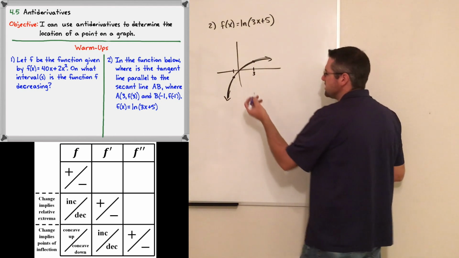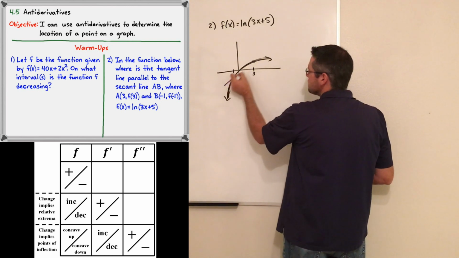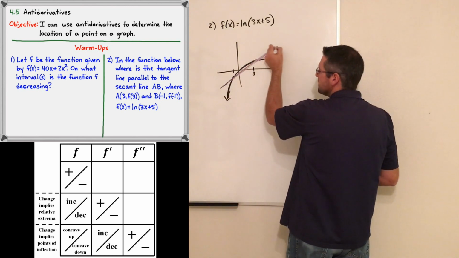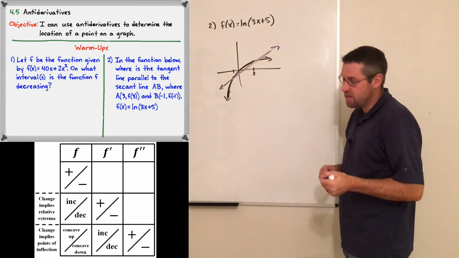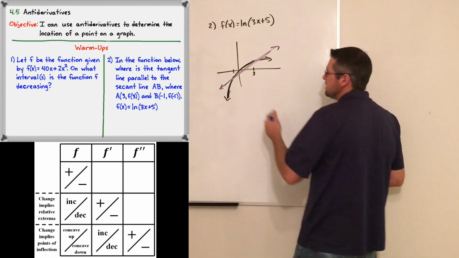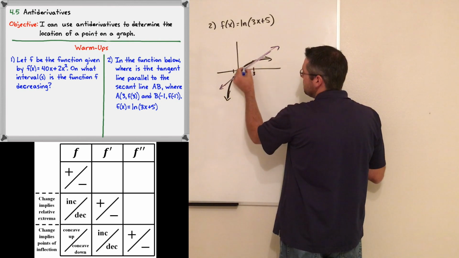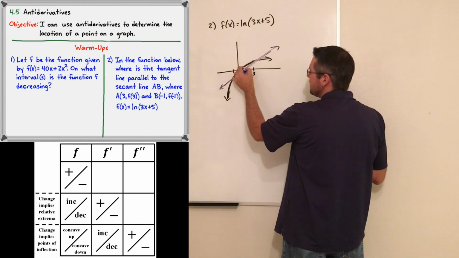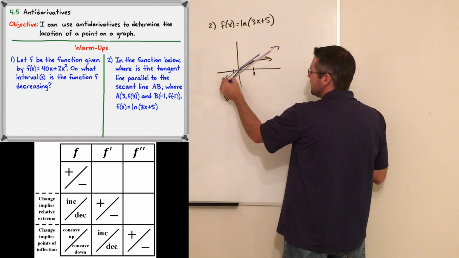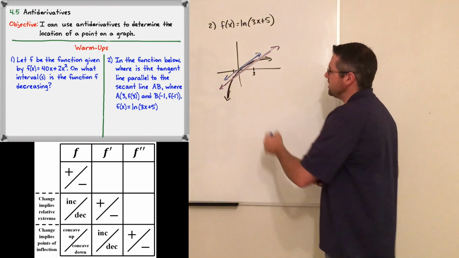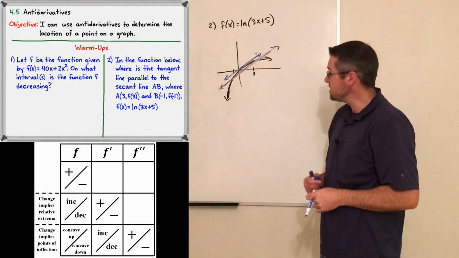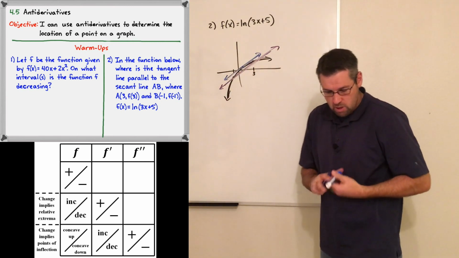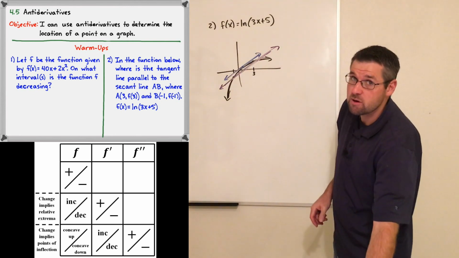And it says that there's a secant line that runs through those 2 points. Something that looks like this. That's our secant line. We are looking for a tangent line that is parallel to that secant line. Well, parallel would be at a point somewhere between those points, not necessarily exactly in between, but somewhere between. And so we're looking for the point that produces a tangent line that's parallel to the secant line. Now, if you remember, this is the mean value theorem at play.